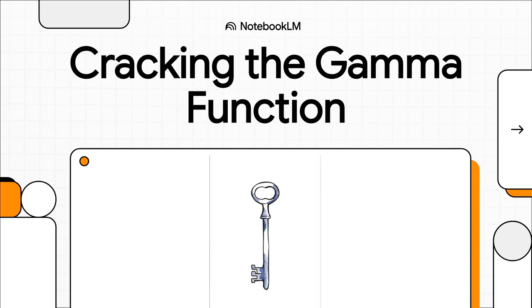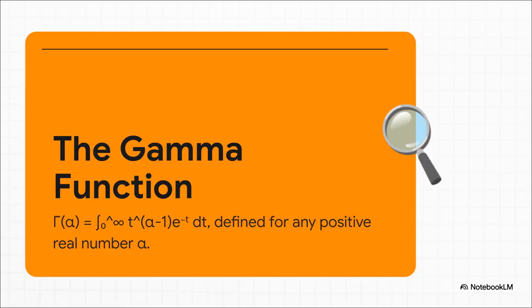Hey everyone, welcome. Today we're going to roll up our sleeves and tackle one of the coolest properties in all of mathematics. We're going to walk through, step by step, and prove this beautiful recursive property of the gamma function. Let's get into it. Okay, so first things first, what even is the gamma function?